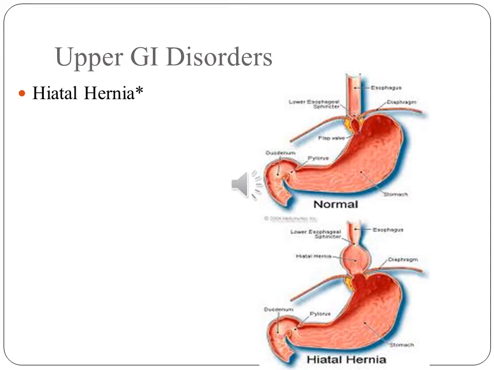So here you have a hiatal hernia, another upper GI disorder. So what basically happens here is a hernia itself is any type of abnormal protrusion. You probably have heard of various hernias that could occur in the body anywhere around the abdominal region. What happens with a hiatal hernia is the proximal stomach, or the upper region of the stomach, actually protrudes through. You can see it in the picture.